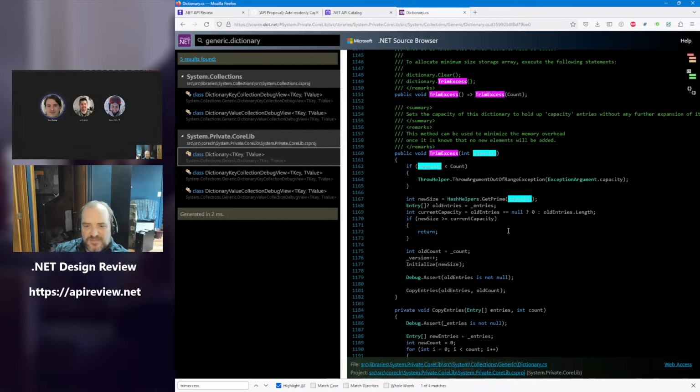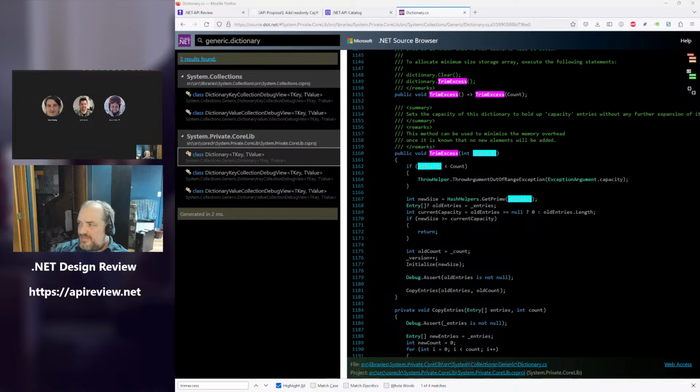For list, the default threshold is 90%. So if you had 17 or fewer items, then trim actually trims. But if you have 18, 19, or 20 items, trim does nothing, and it will keep the capacity at 20. So it's basically just a threshold of, do I trim or do I no-op, because I'm close enough that I don't need to waste time moving stuff around.